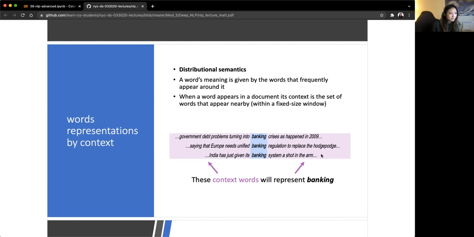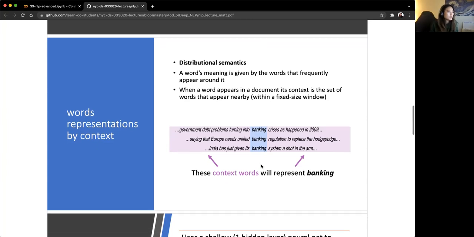Also, when you have your word embeddings, each word will be represented by a vector. And how long that vector is depends on your library or what word embeddings you are using. But one pro of that is that every word will be represented by the same number of features. So we'll see an example of that later as well.